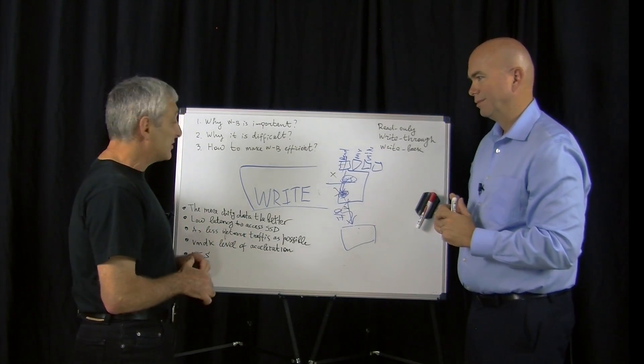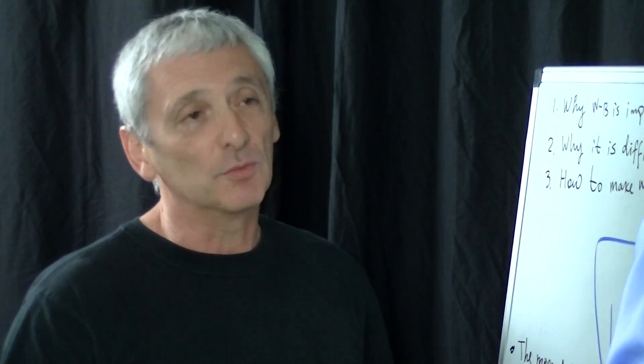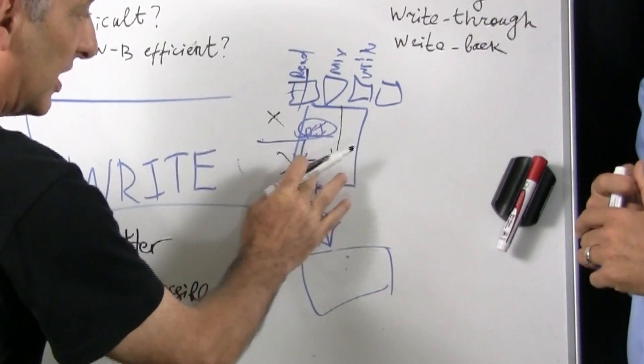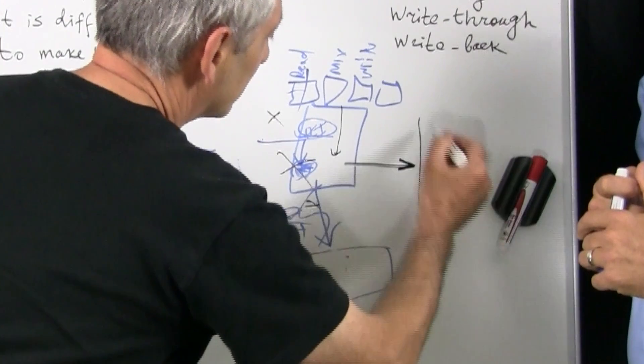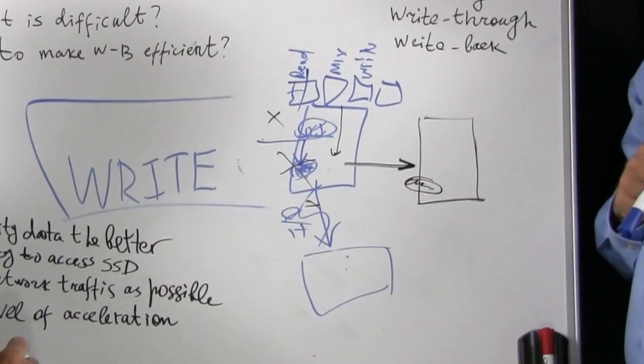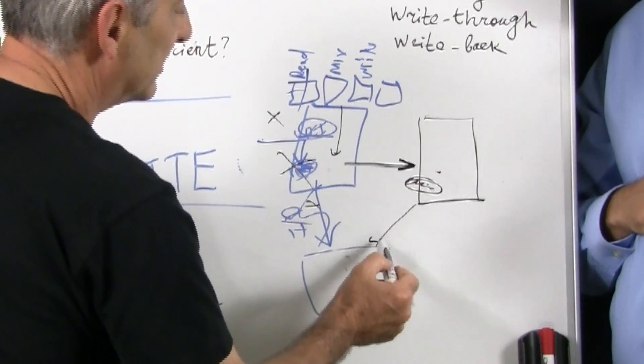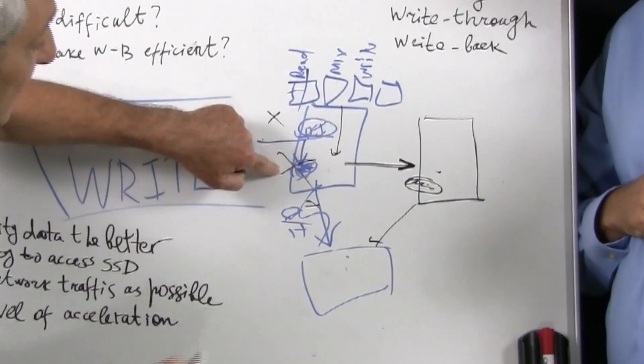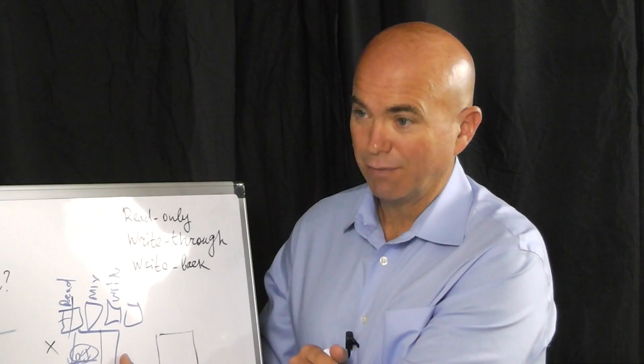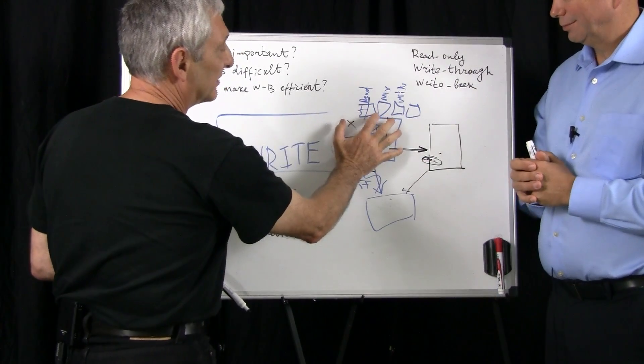So how do we make the write-back caching efficient? First of all, how to make it safe? How to make it safe: we have to have a second copy. When caching software intercepts a write on one host, it should replicate it on another host, maybe one, maybe two, if this host also has SSD installed. And only when data is on this SSD, or at least in memory on this host, in this case we acknowledge the write. So data is here, second copy is here, and only after that we acknowledge. That way the data is out of the box, if you will, and somewhere protected. This is for high availability - if the server or SSD is down, we have a second copy here.